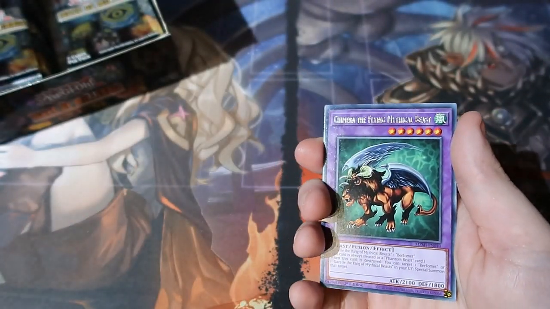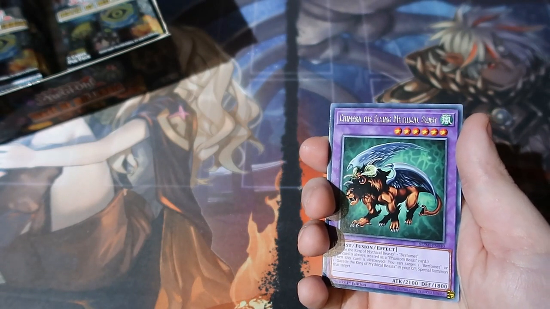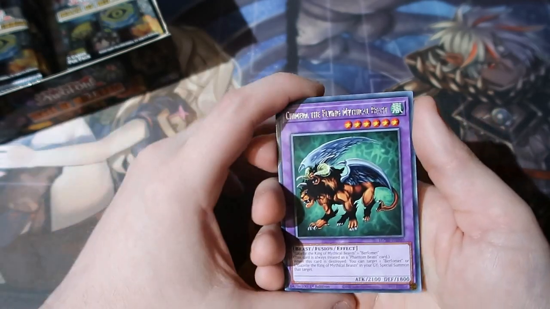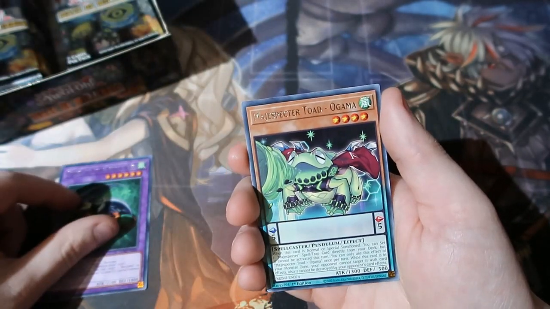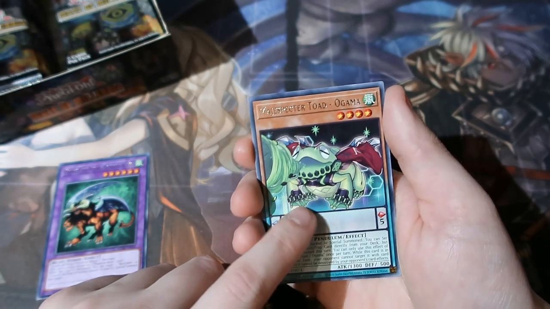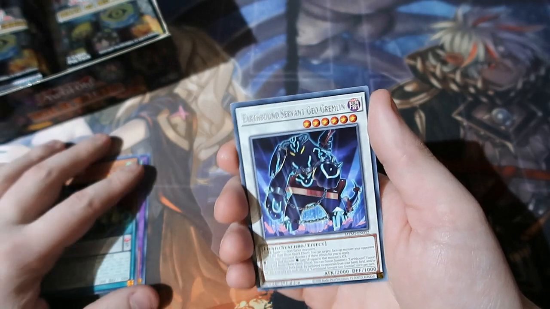So I need to go ahead and put the packs somewhere. There we go, we'll put the packs in that bin. So we got ourselves Chimera, Mythical Beast, an OG card right there. Now this card, you can get, I think, as a collector's rare, and it is quite an expensive collector's rare. There's my first Earthbound card, good.